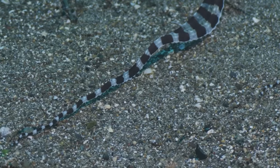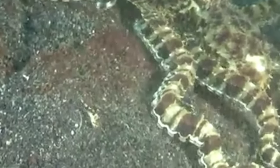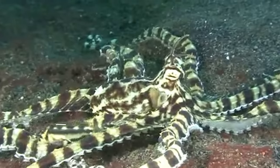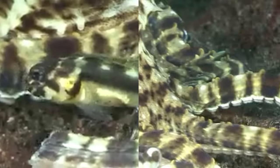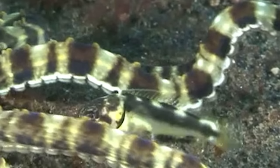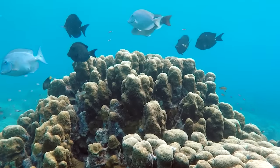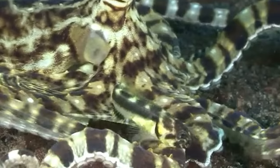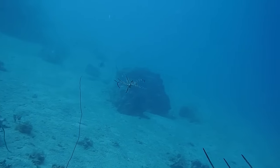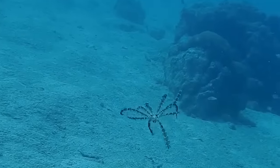But this whole mimicry thing took a wild turn — it went way too far. While filming an octopus on a dive trip in Indonesia, a researcher noticed something odd: a little fish tagging along with the octopus, stuck close to its tentacles. The color and stripes of the fish were the same as the ones the octopus had. So the octopus, who mimics other animals, was itself being mimicked by a fish — that is, a fish mimicking the mimic octopus. Scientists identified the fish as part of the Apistognathidae family. It wouldn't make sense for it to evolve solely to mimic a constantly changing octopus, so researchers reckon it's a stroke of luck — predators don't bother the octopus, so the fish tags along, imitating a tentacle and moving about safely.